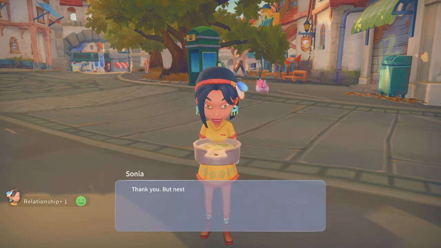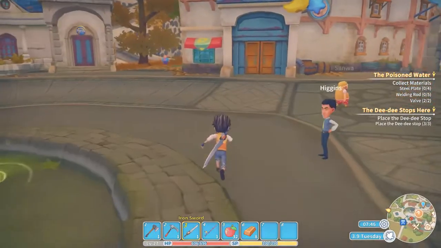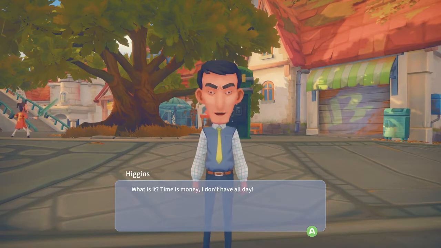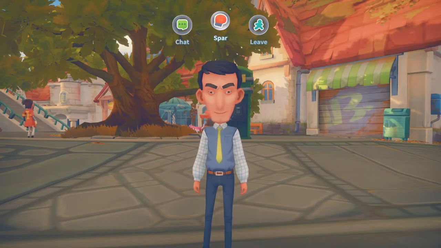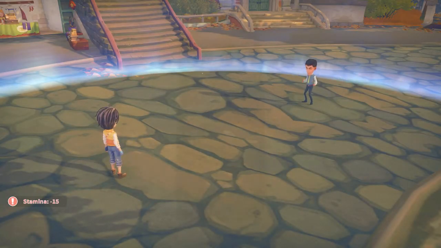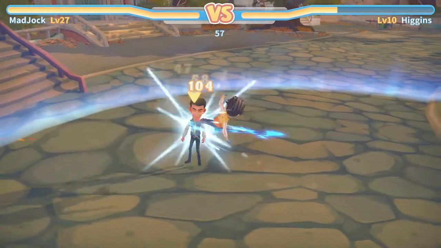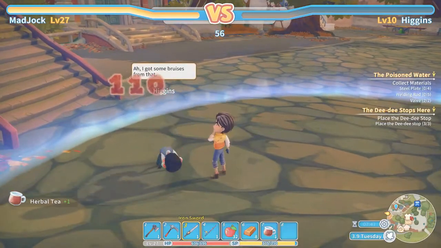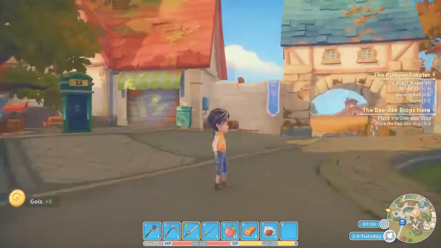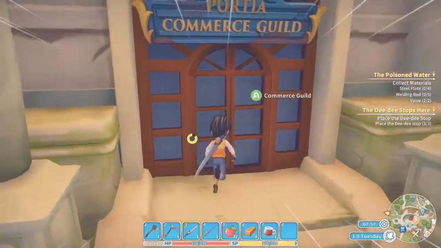Here, have some porridge. Okay, I've got to give you things to see what you like. Trial and error here. Alright Higgins, how you doing, dude? What is it? Time is money, I don't have all day. I can't get what you call it right with him. Oh, here we go. I've never done a spa. Take that, Higgins. Whoa! Oh, herbal tea. And 8 gold. That's what you get for being nasty to me. Stop stealing my commissions.